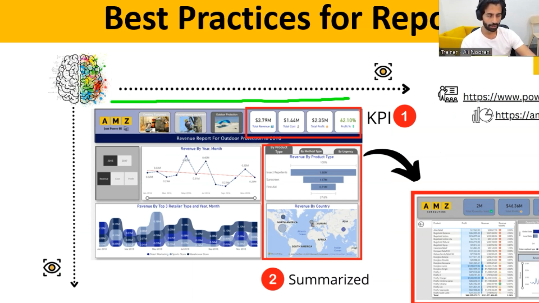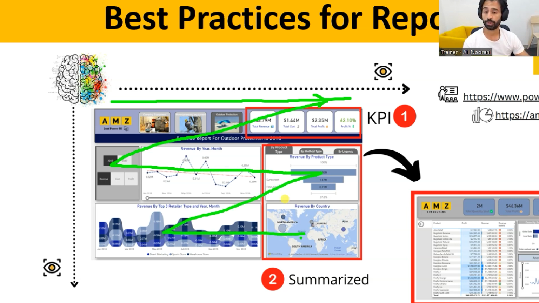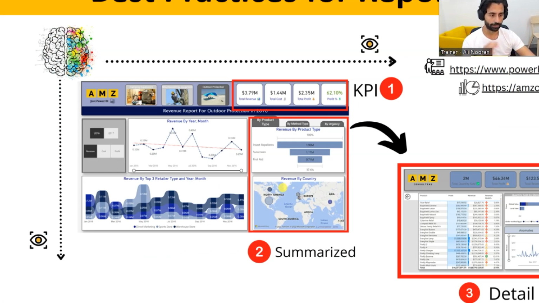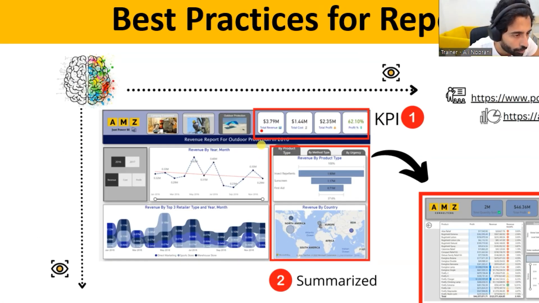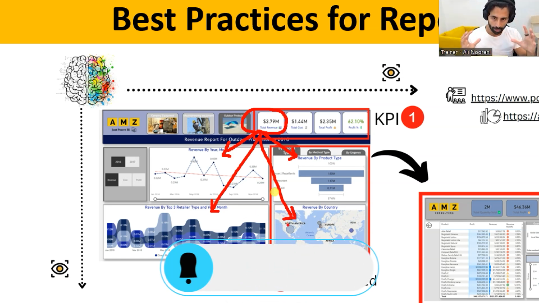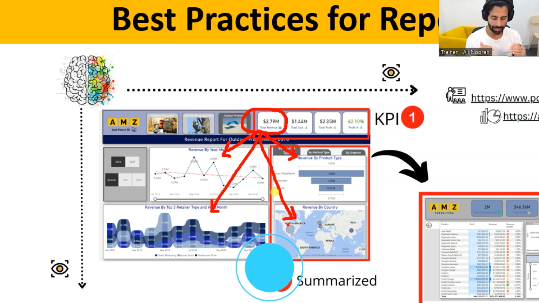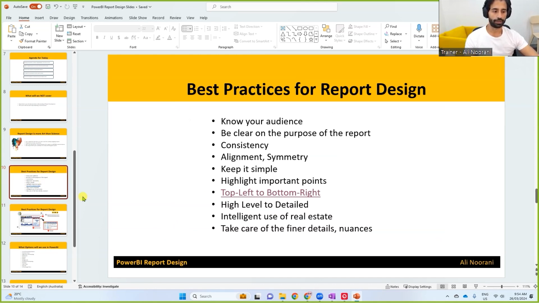They start from here, they go right. So you put the most important information here. And then as someone moves down, you break down that information into smaller components. See, this screen is not too good, but you start from total revenue. And as they move down, you break down total revenue by month, by product type, by retailer, and then by country. They start from high level aggregated information, and as they move down, this information is being broken down, left to right and high level to detailed.